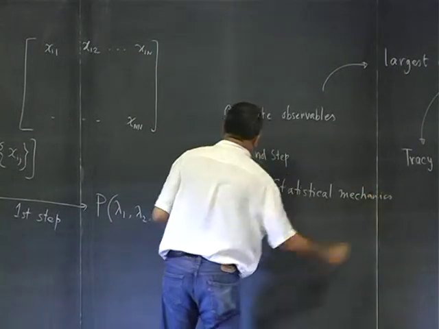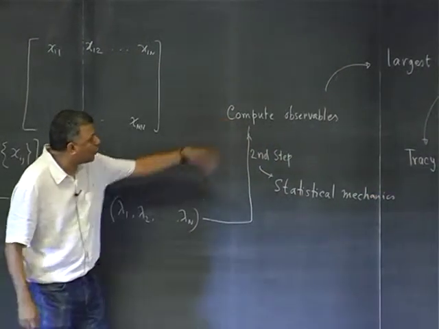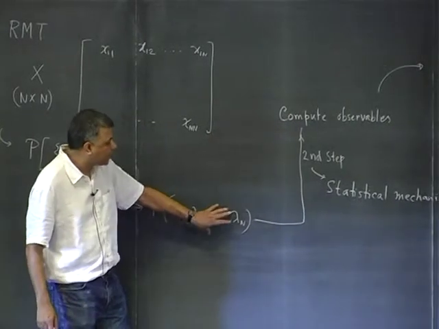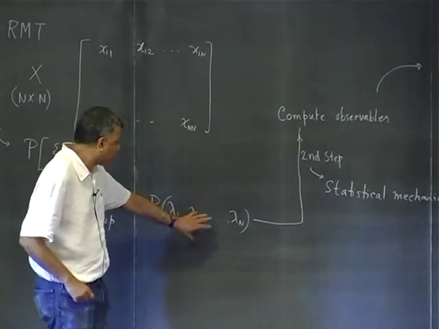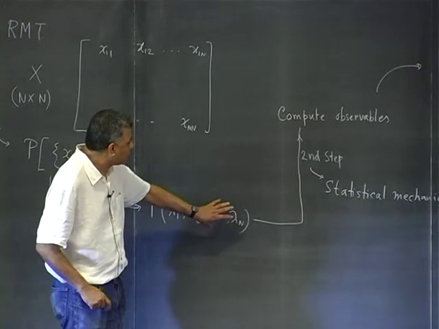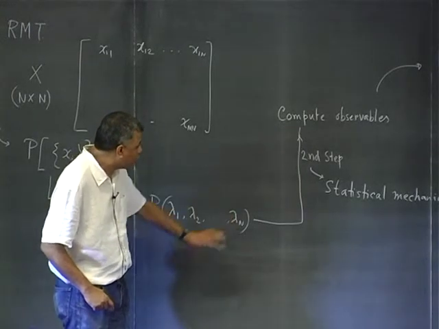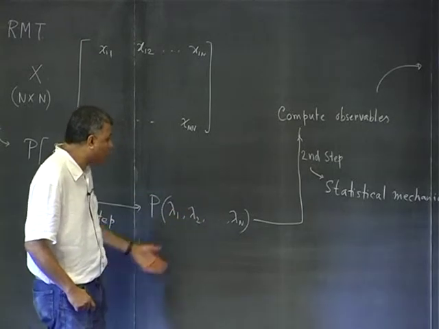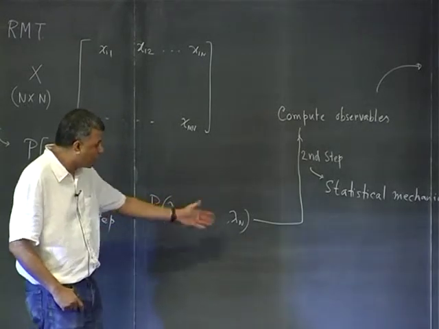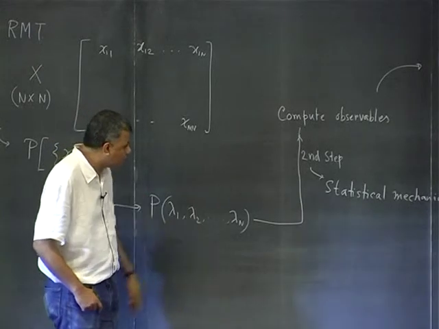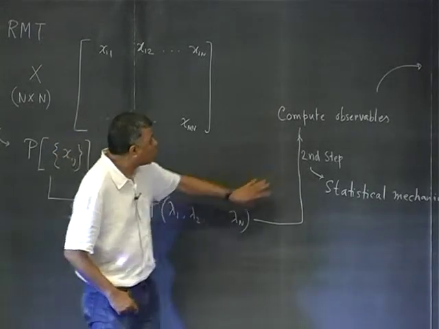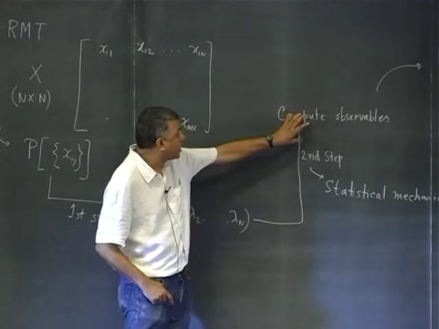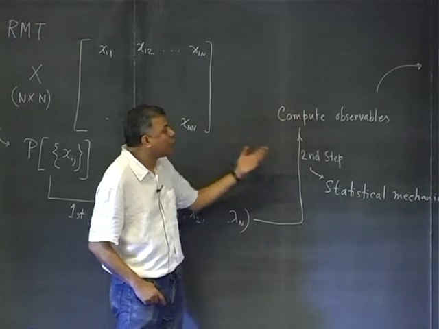So the second step is that knowing the joint distribution, you want to calculate some observables. And as I said, this is exactly like what I talked about yesterday, and Kiran was also talking about it. That is, like in the Gibbs distribution, you know the measure. But knowing the measure, like in the Ising model, you know the probability distribution of a configuration of spins. So in the Ising model, these are spins, for example. But to calculate from that the free energy or magnetization, etc., is a formidably difficult problem.